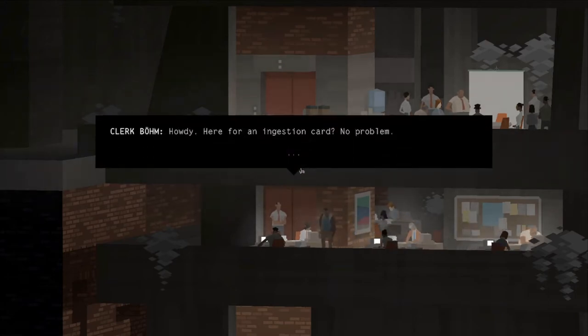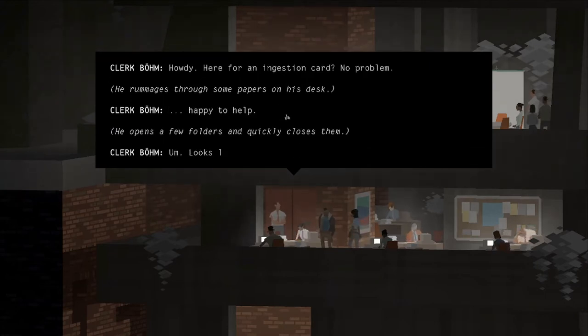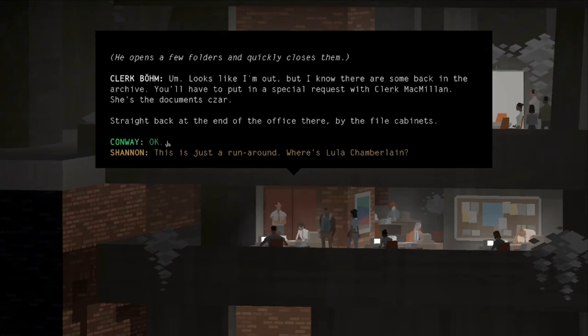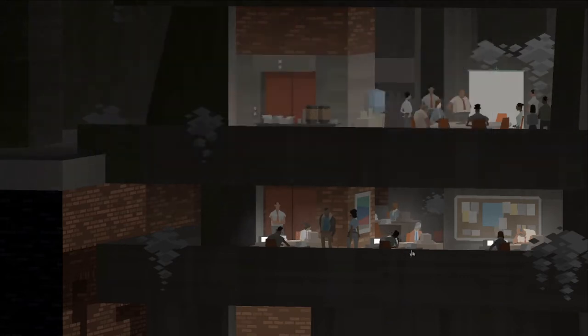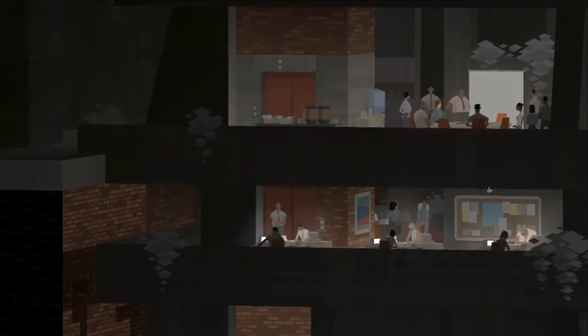Again, whatever dialogue, make sure you pick Conway's dialogue. And he's going to tell you you need someone else. So then we're going to go to the person in the back. Do the same thing. And I'm just going to speed this up because this is just over and over and over. We're in a loop.